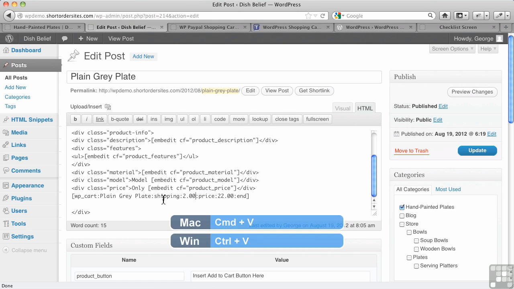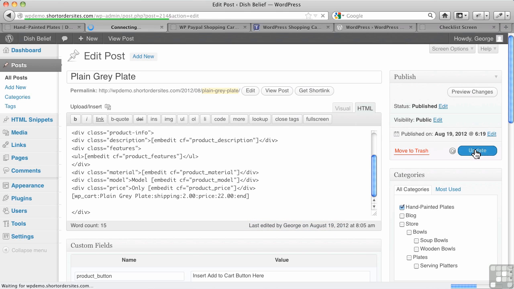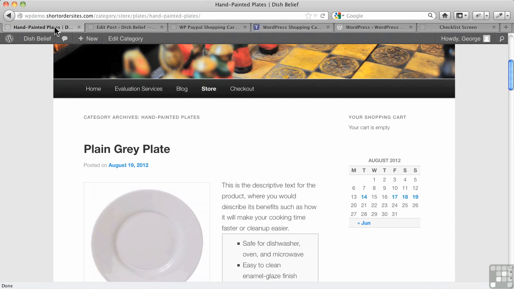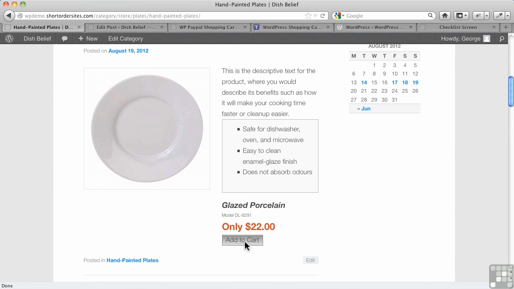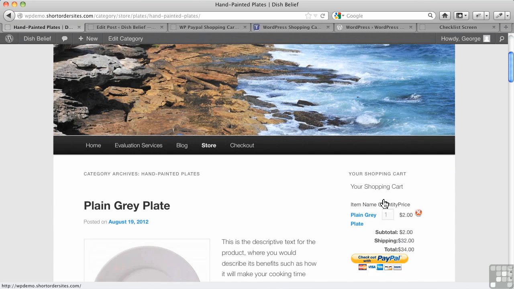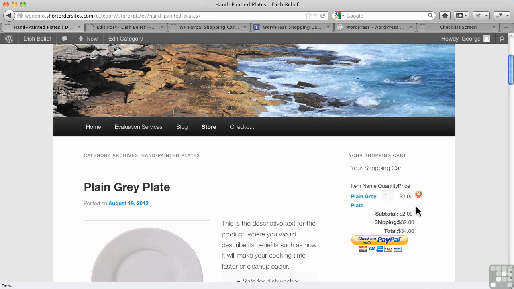All right, so basically I'm reversing shipping first and then price. We want to avoid doing this, and I'll show you why. If I go here, just to refresh the page here, $22, add to cart, watch what happens. It actually gives the price as $2, and the shipping is adding on $10, which was our base shipping cost, plus the price of the item.